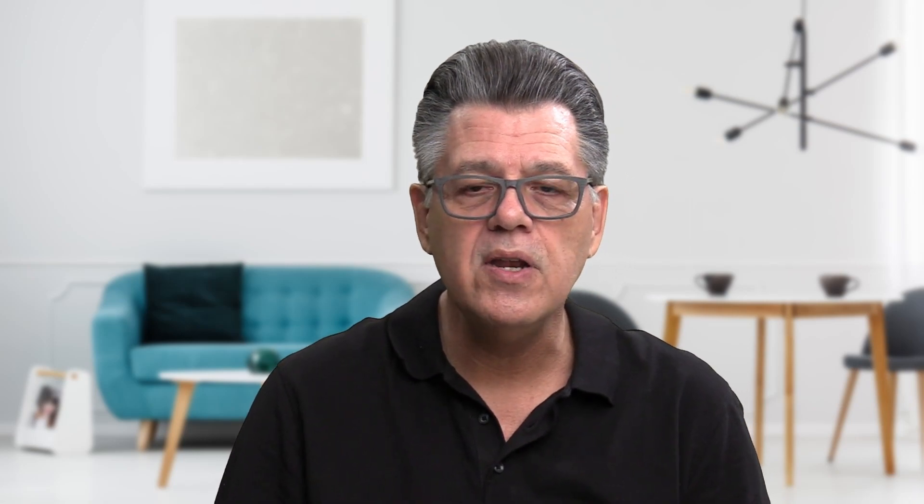Hopefully that helps you get great pictures using the Nikon ES1 slide copier. Remember, you don't have to have a Nikon camera. You'll need a lens in the 40 to 60mm range — mine was 50mm, which required some cropping. If you intend to use JPEG format and don't want to use Photoshop or Lightroom, you'll need to be more careful about cropping and probably need the 40mm for APS-C or 60mm for full frame. Brand doesn't matter as long as it's a macro lens. There are some under $200 made by a company called Artisan that have gotten very good reviews — they're manual focus and manual aperture, but that works perfectly fine.